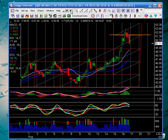We have the QID. This is 60-minute again. Here the orange line shows the highlighted mark we were trying to hit, the 51.59. You can see the indicators are already at the top of the peak. As they went through the squares, they are at the top of that square. The top line of that square matches with that line. So once it started hitting that, we knew it was time to get out, and again confirmed not only the news but with the indicators.